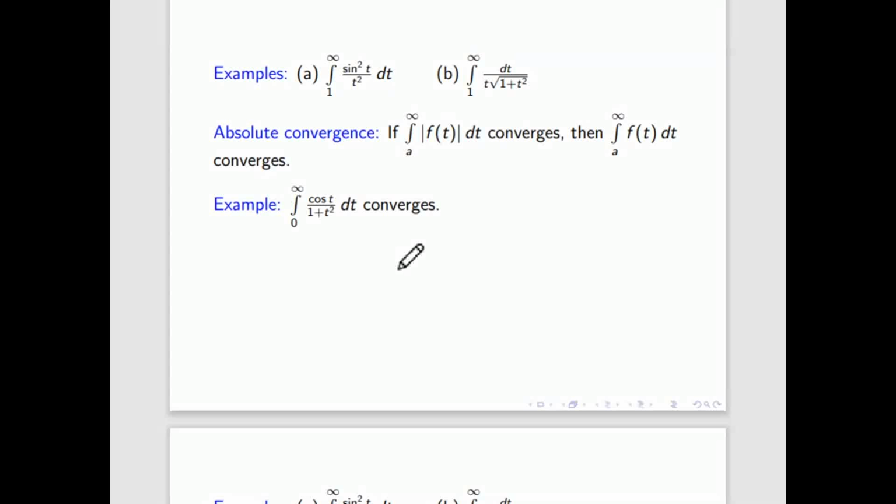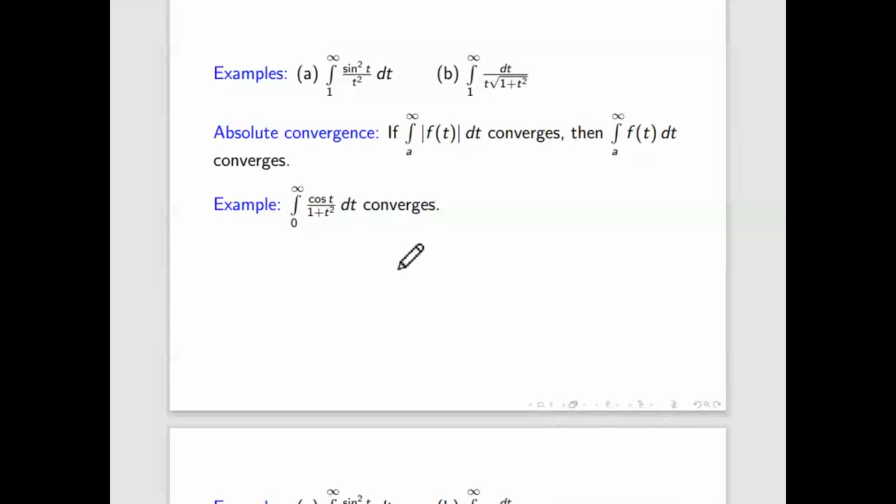So what about this question? Is it convergent or not? Here it is written that it converges, so you have to show that it is convergent, that it has some finite value. How do we show it is convergent? It is less than 1 by t square, because the maximum value of cos t is 1, so 1 by t square is the maximum value it takes, and that we can see.